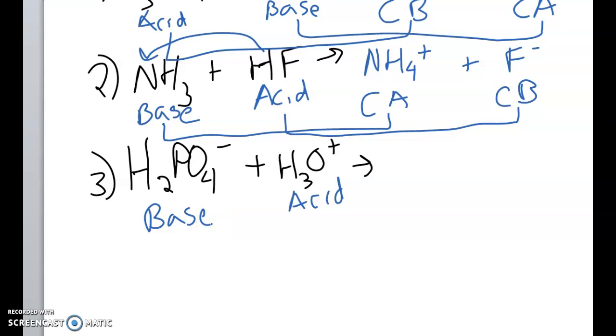Predict what the products will be from this reaction. Because this guy is the acid, it's going to give an H plus onto the base. And so the base, H2PO4-, now is H3PO4 and it went from being negative to neutral because it got the H plus. The plus and minus cancel charge out. So your product is H3PO4.